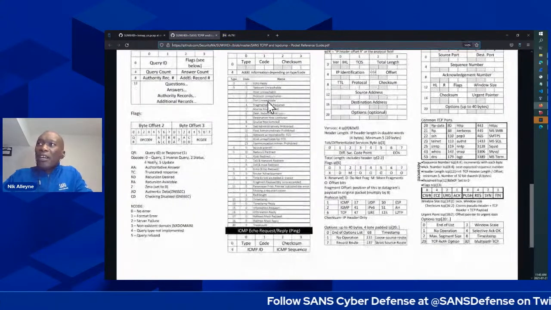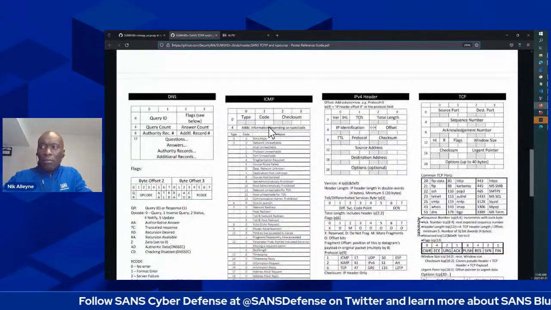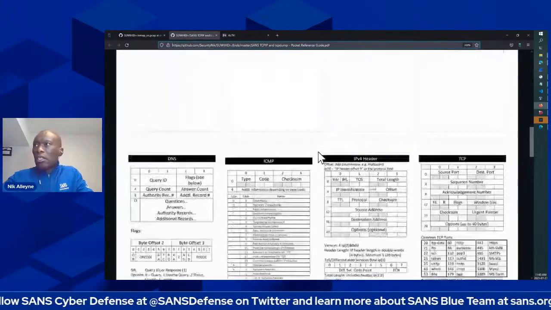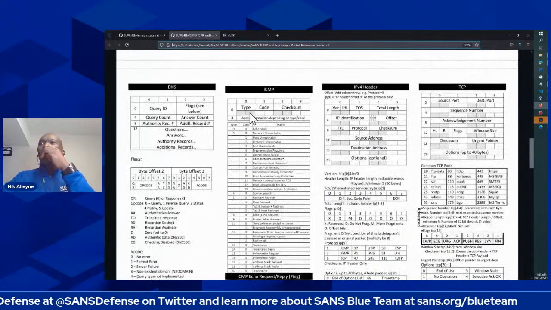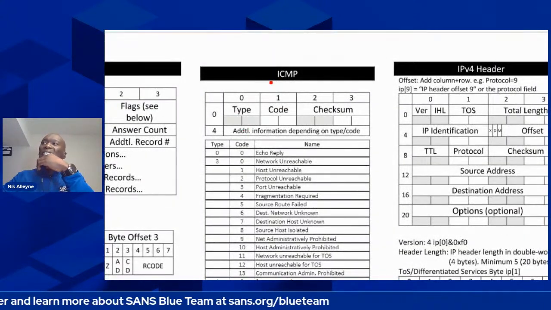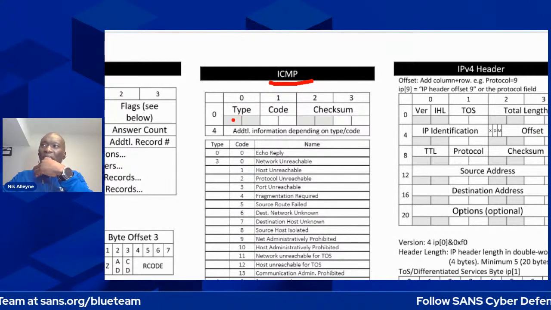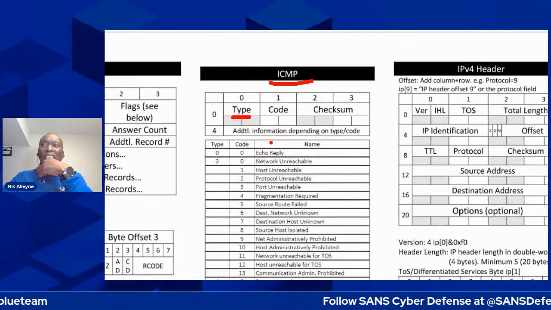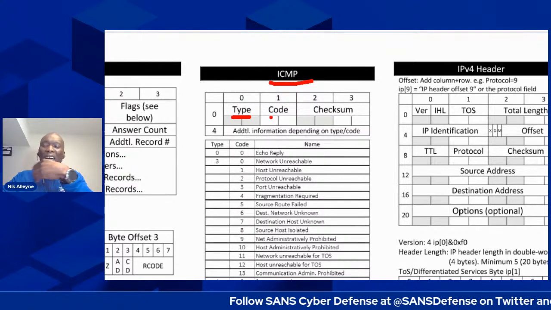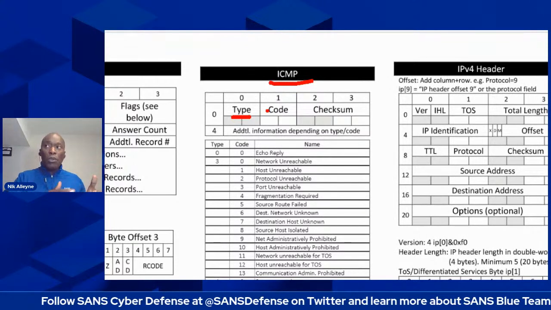If we zoom in here, right, come here. Right. If we look here, we can see, from the ICMP packet perspective, we have at offset 0, a type, and this represents 1 byte. We can also see we have at offset 1, and note we're counting offset from 0, right?